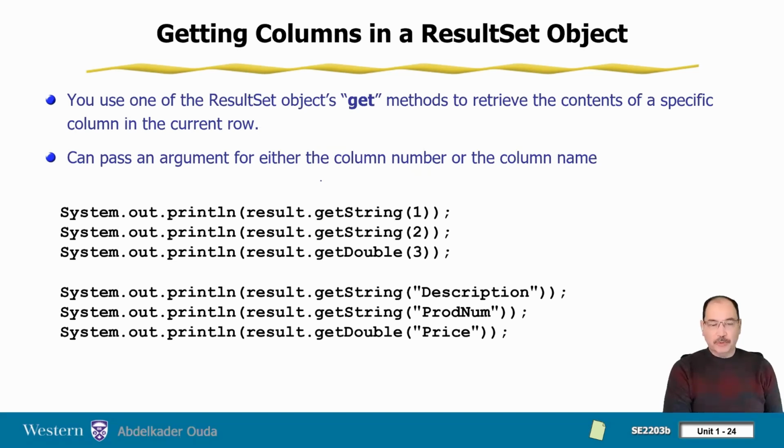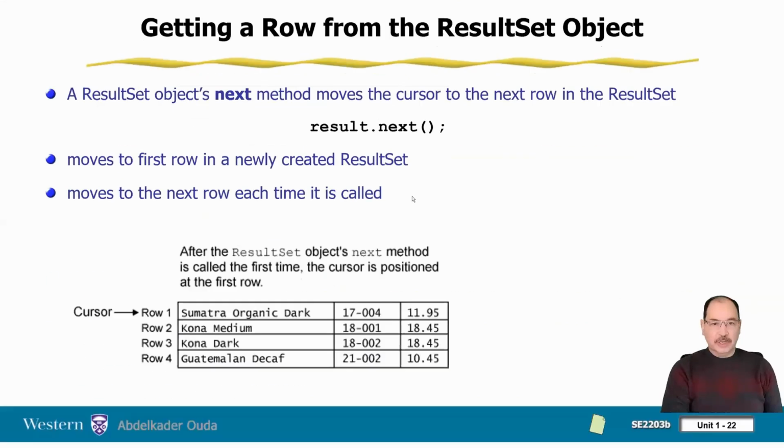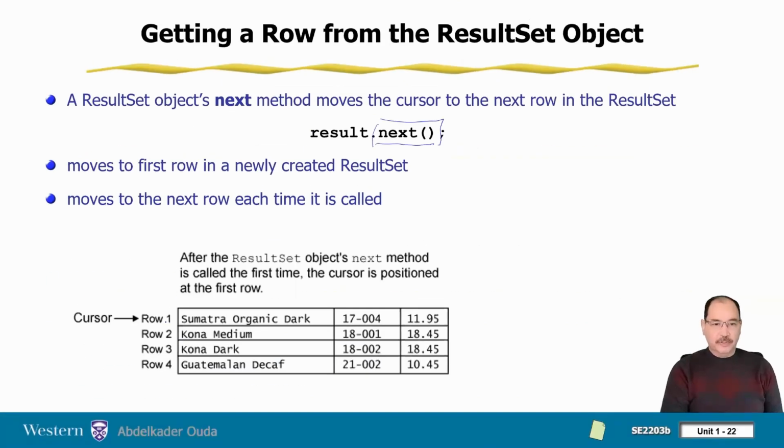To read what we have on that row, we use the method get. And get depends on the type of the column. We have getString, we have getDouble, we have getInt. So in this example here, I need to get the value. Let us now assume that I'm in this location. Now the cursor is pointing to this one.